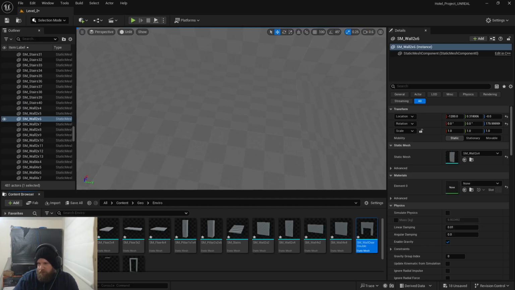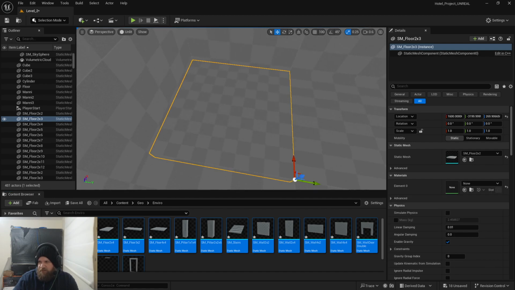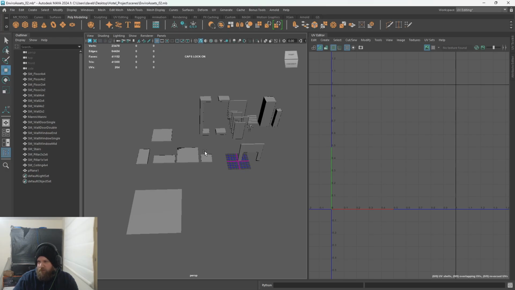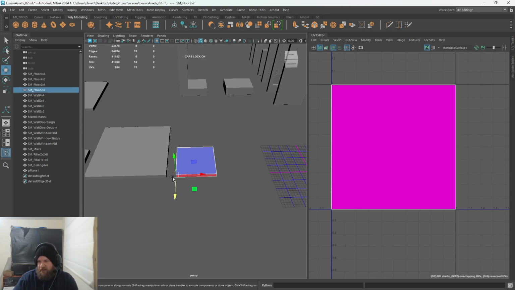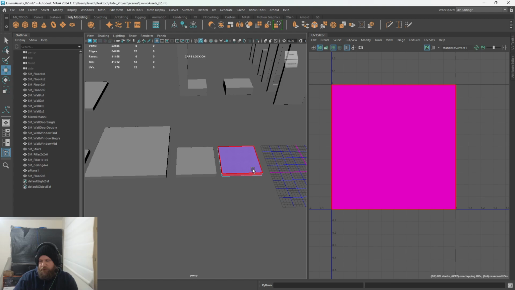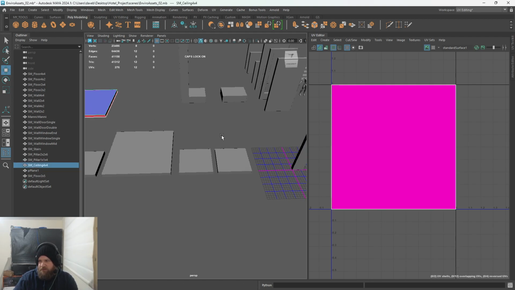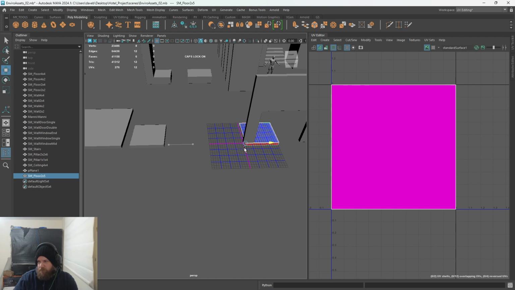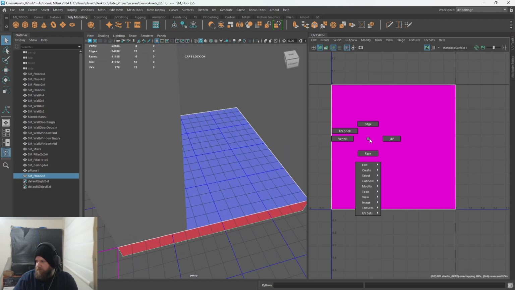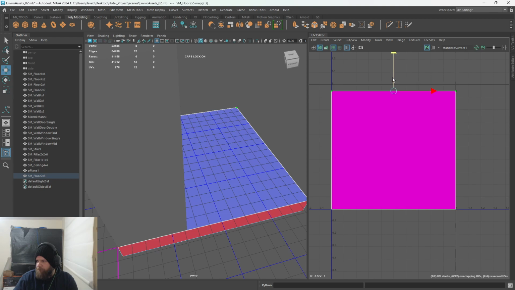Then again, back in Unreal, I'm just going to re-import everything. And again, what you're going to see is this is still going to stay the same size. But in fact, you know what I'm going to do? I'm going to do a full version of this and a not full version. So this is going to be a 2K texture. This one's literally going to be a half size version of that. So bring it to the middle. I'm just going to change those UVs.